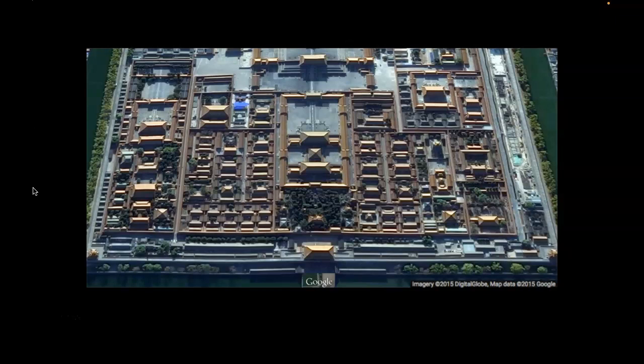After its completion in 1420, the Forbidden City was home to 24 emperors, their families and servants, during the Ming and Qing dynasties. The last occupant, who was also the last emperor of Imperial China, was Puyi, who was expelled in 1925 when the precinct was transformed into the Palace Museum.